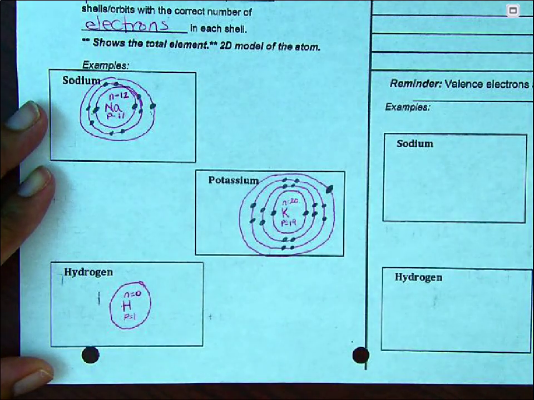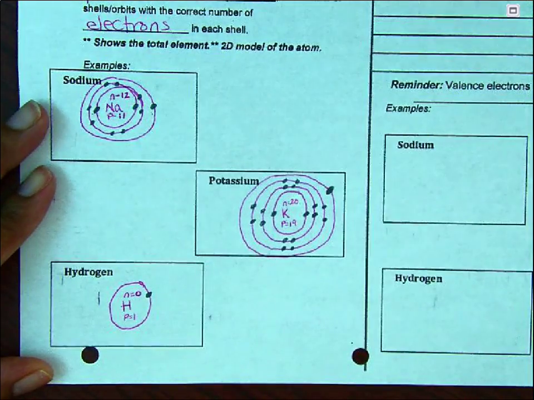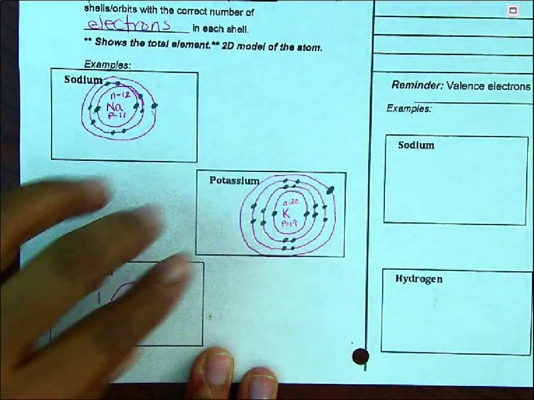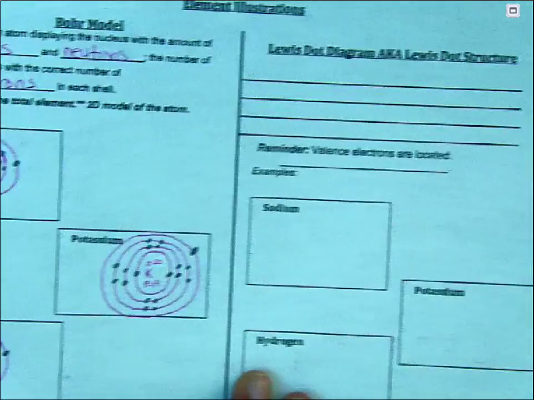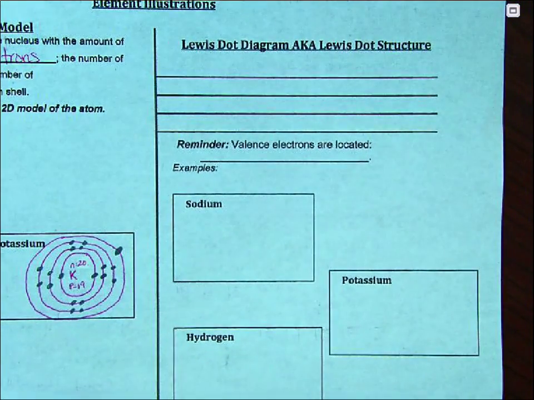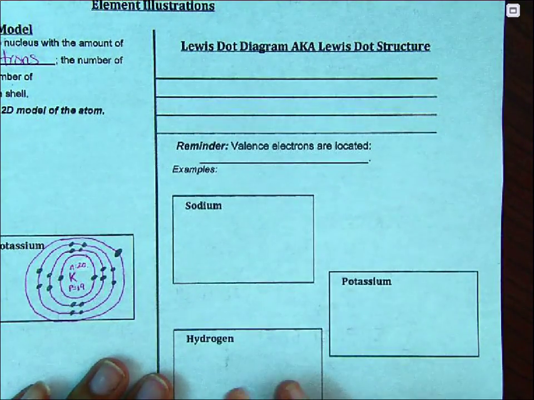Is that its outer shell? Yeah, because it's only 1 shell. How many valence electrons? 1. Is it done? Yep. All right, so this was the most difficult one. We're going to move on to the very easy one. I mean, it was the most difficult, so if that wasn't difficult, then this one should be really easy.